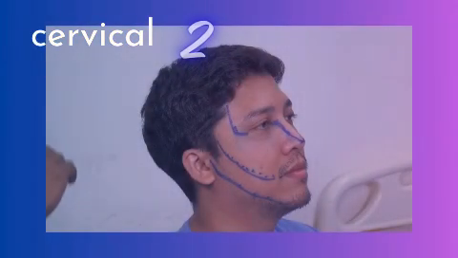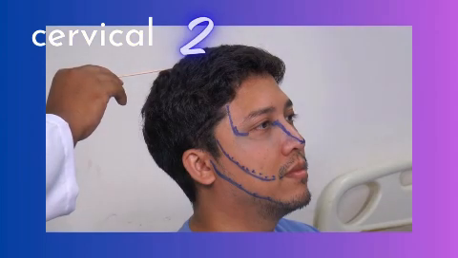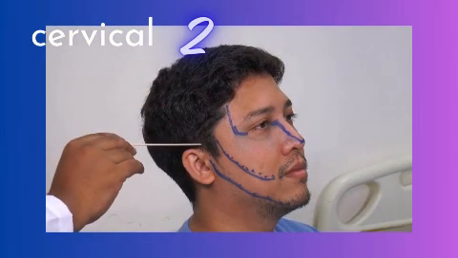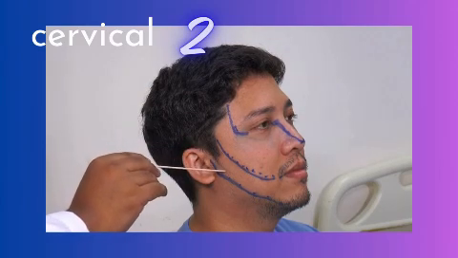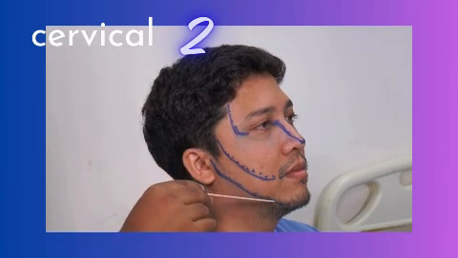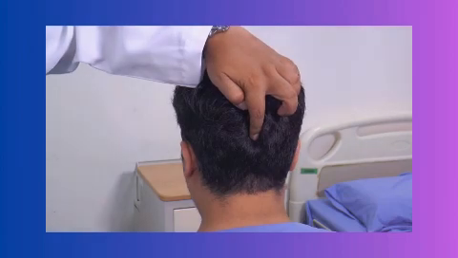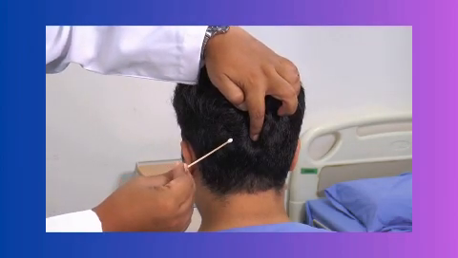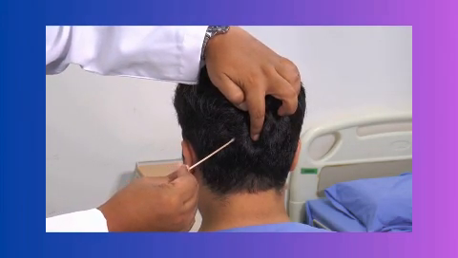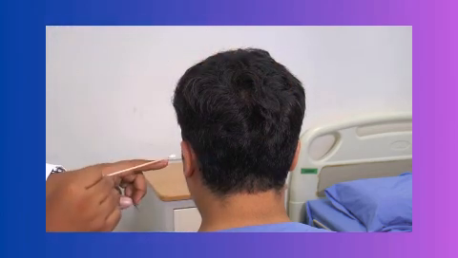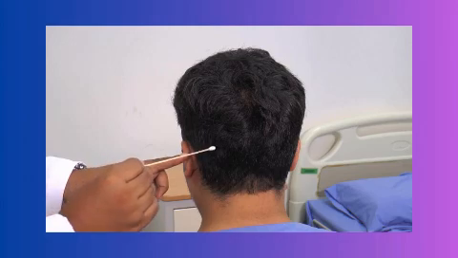C2 spinal nerves supply the skin over the posterior aspect of the head. Anteriorly, it supplies the dermatome below the border of the facial dermatome supplied by the mandibular branch of the trigeminal nerve. The key examination point of C2 is at least 1 cm lateral to the occipital protuberance, or 3 cm behind the ear.